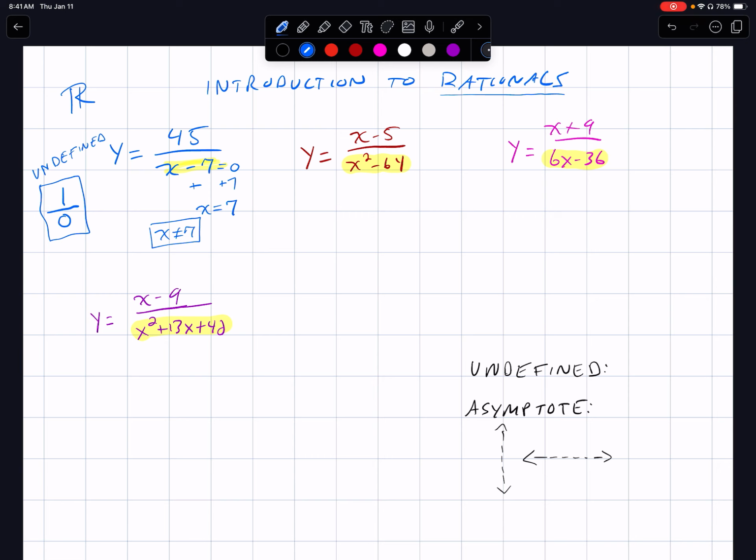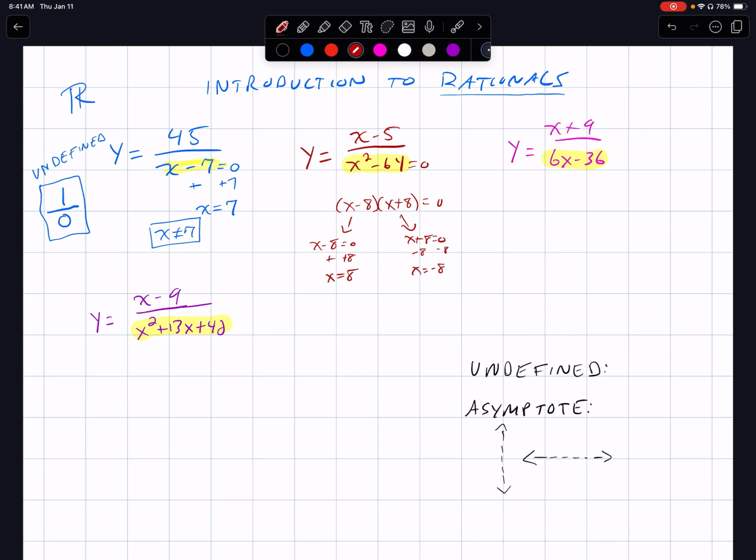All right, so we're going to follow the same sort of strategies here. If I look at this next example, I'm going to set the bottom equal to 0 and then solve. Now this is a difference of squares problem, so I'm going to say x minus 8 and x plus 8 is equal to 0. So I know two things that are true to make this equal to 0. Well, x minus 8 equals 0, so I add 8 to both sides, and I've got 8. Or x plus 8 equals 0, subtract 8, and I've got x equals negative 8.